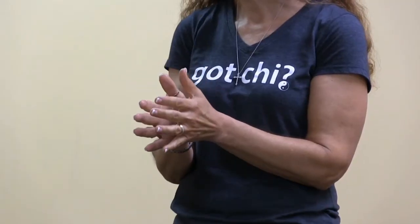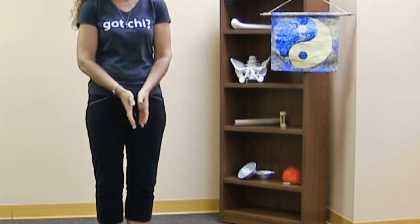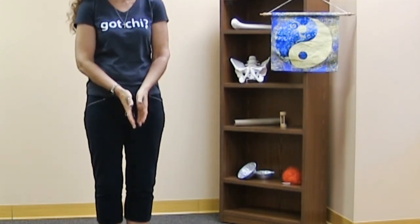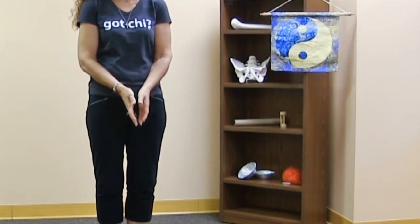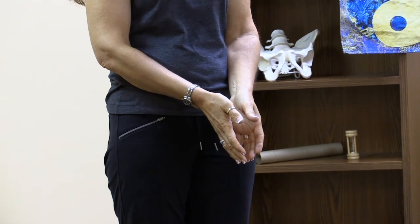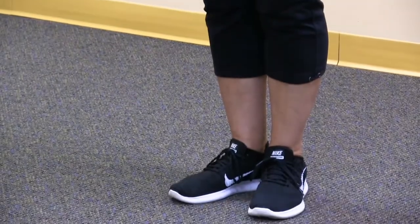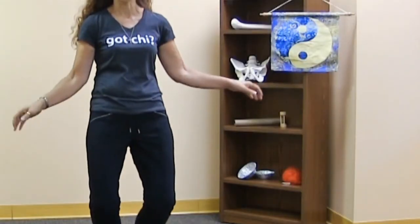So go ahead and open up your thumbs so you can get as much real estate between your palms as possible. And with that feeling in mind, go ahead and bring your palms close together. Let gravity hang your fingertips and your wrists down where they want to go. And then I'm just going to allow my weight to sink into the balls of my feet. My thigh bones and my tailbone just sort of float forward.